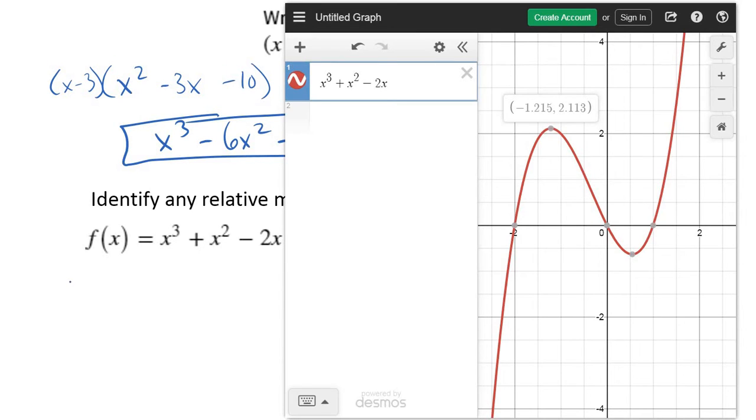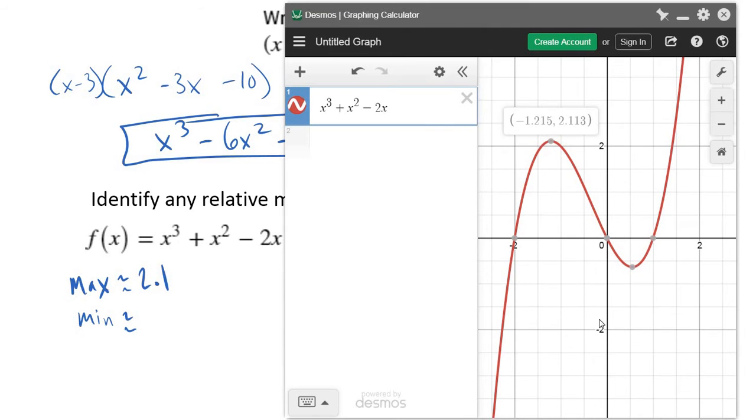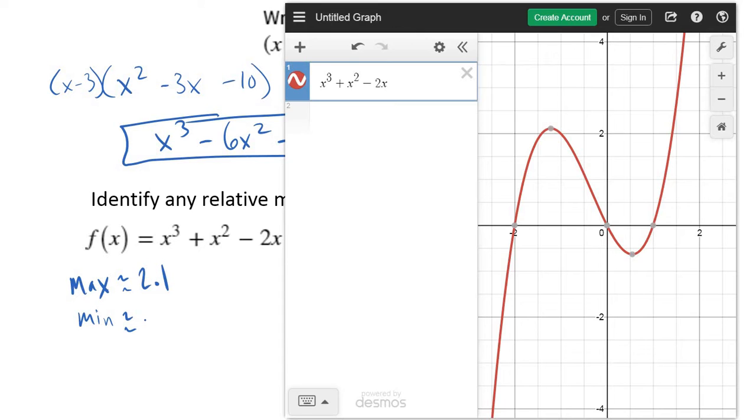Let me write this over here. So a max of about 2.1 and a min of about, let's go down here, notice the relative min where it dips, negative 0.6. So again, if they give you a polynomial, just go graph it in Desmos, click on the graph, boom, it'll show you maxes and mins. Really nice. Notice also something while we're on this, there are the x-intercepts as well. Those are the zeros of the polynomial. So that's really convenient as well.